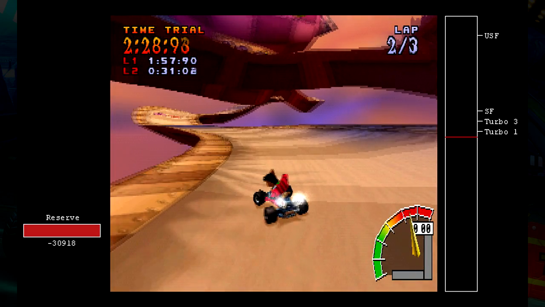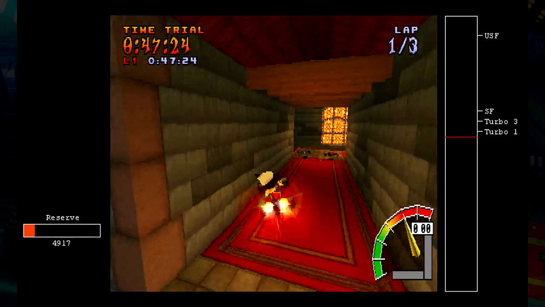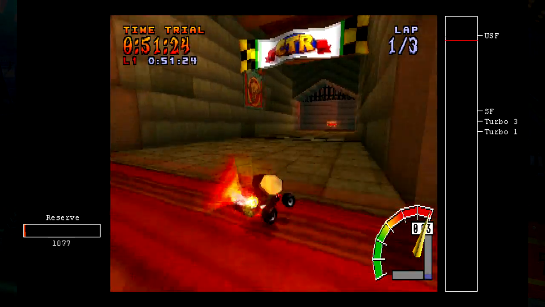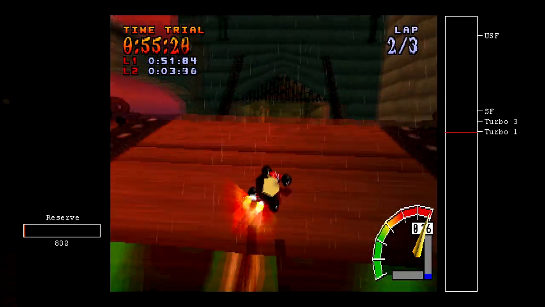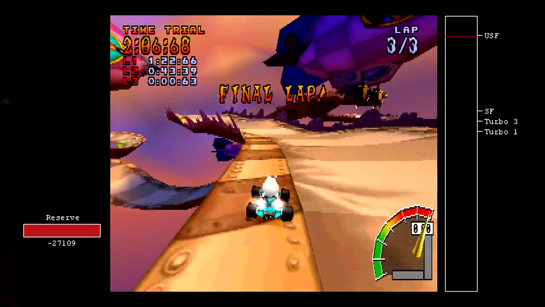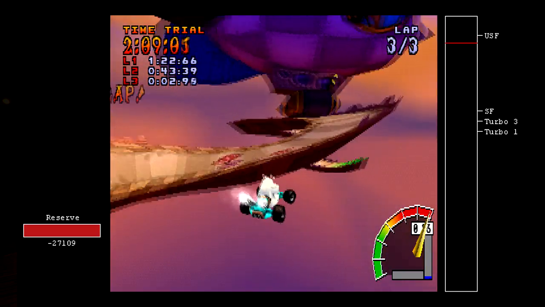So no turbos from jumping, no turbos from power sliding, and no turbos from other turbo pads that are not Super Turbo Pads. I hope this was really clear, because every time I see a video of CTR and there is USF, there is always the comment that you are cheating or asking how do you maintain that speed.